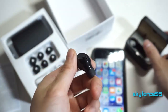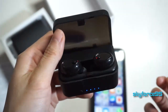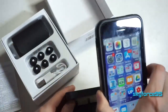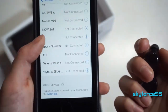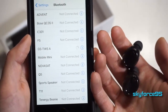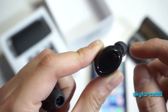When you slip the earbuds into the appropriate slots, it actually automatically disconnects from Bluetooth, turns it off, and then they'll have a red indicator light on to indicate that it is charging via the case. And even though it automatically shuts down when you put it in the case, it unfortunately doesn't automatically turn on when you take it out of the case. That's because it doesn't have some fancy technology like Apple's W1 chip. Instead, it has these 2 physical tactile buttons on each earpiece that you have to use to Bluetooth pair.